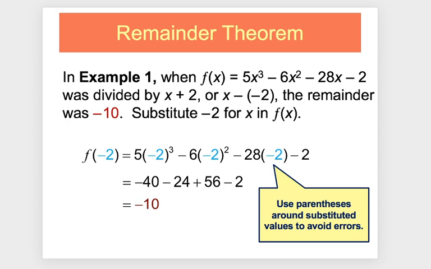So in English, this is still a little bit confusing, so here it goes. You plug in the k value into the function. If you have a value that's not 0, you have a remainder. So again, if we're dividing a polynomial by a binomial in this case, and we plug in the k value, in this example, the k value is negative 2. The fact that we get a negative 10 tells us that we have a remainder. So this is basically what's called the remainder theorem.